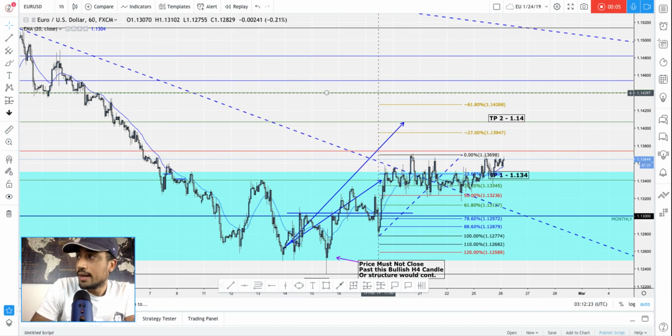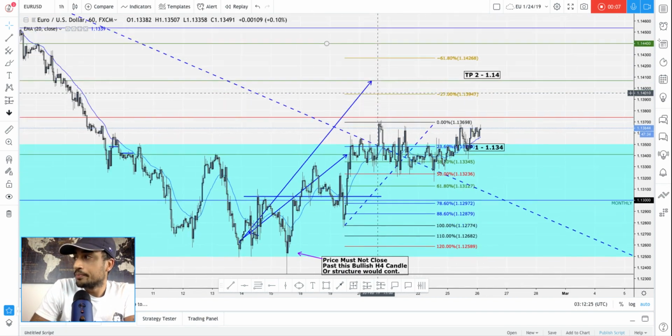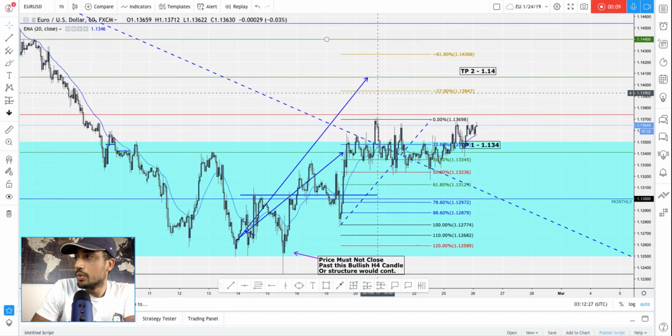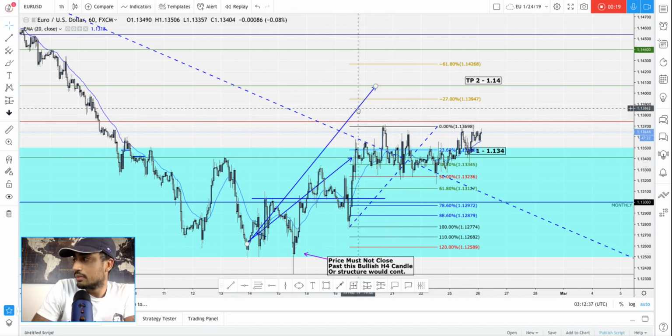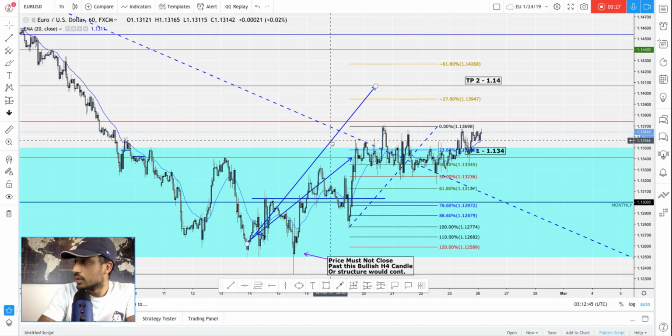What we're looking at right now is EURUSD. When it comes to EURUSD, we called the fact that back here, this would push up to the upside, and it would hit our take profit, which it did. It was about a 70-pip move, if I'm not mistaken, probably even more than that. From down here, it was a 100-pip move, but what we actually caught was from right here, which is about a 70-pip move, which is really cool.